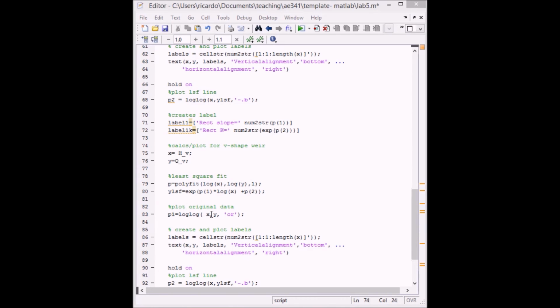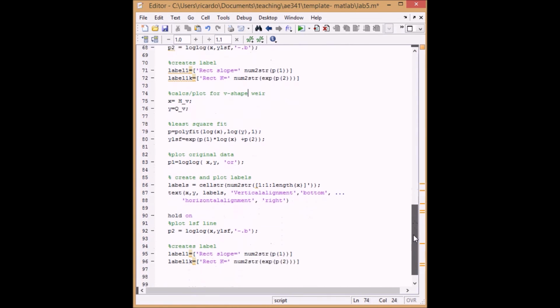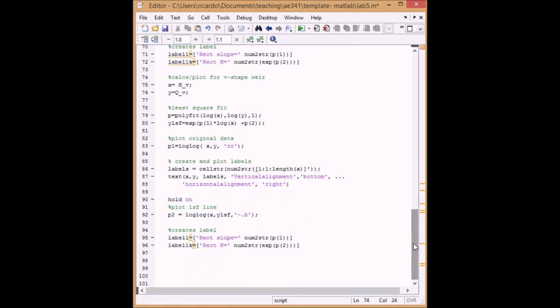We're still wanting to plot our original data on there as well. We can get rid of the P1 here. And where we used to have P2, we're going to go ahead and make this P3 to add another label to that plot.